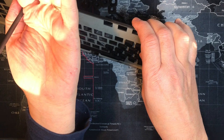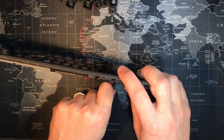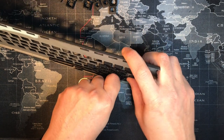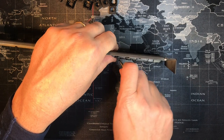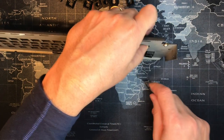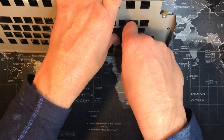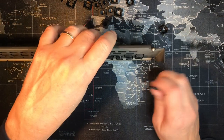I've gouged myself like so many times with the back of the spudger, so sharp. Like right here. Jeez. Vertical, vertical. All right, getting close. That one shot pretty far, but I still was able to retrieve it.